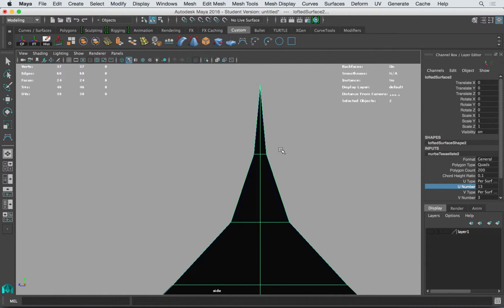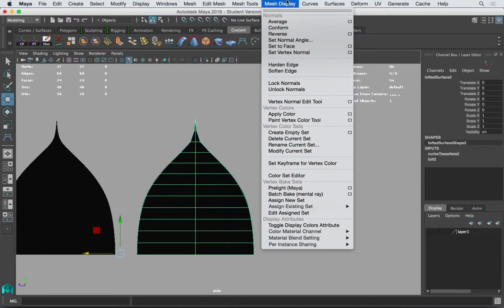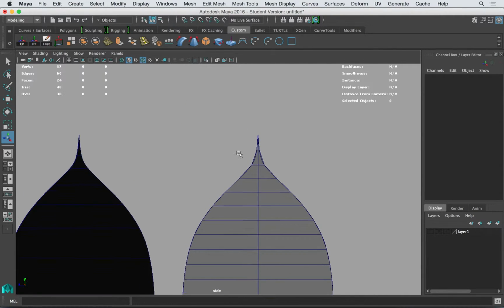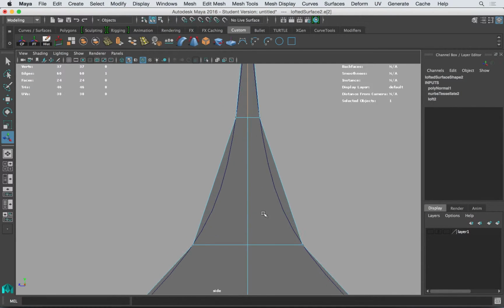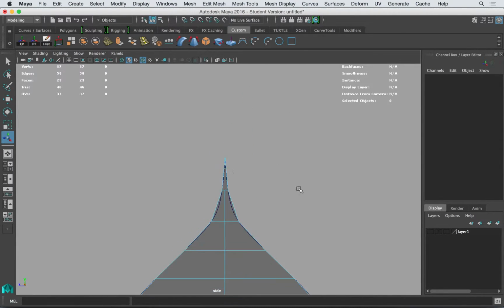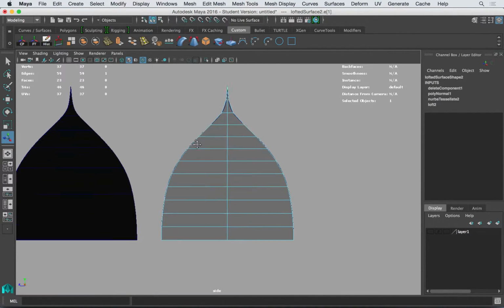And I'm going to see the edges. I'm going to select it. First of all, I'm going to reverse it because it's actually looking the other way. So reverse the geometry. Here's my polygon. I'm going to turn on the wireframe unshaded. Up here everything is quads, but these are triangles. If you want to eliminate the triangles, just select the edge and delete it. So now I have one, this is a quad. 1, 2, 3, 4. So everything is quads here.